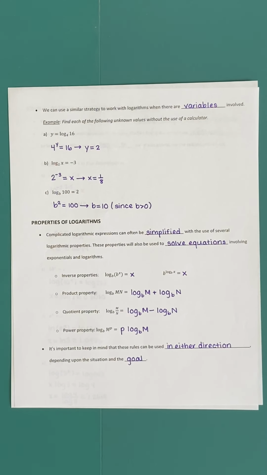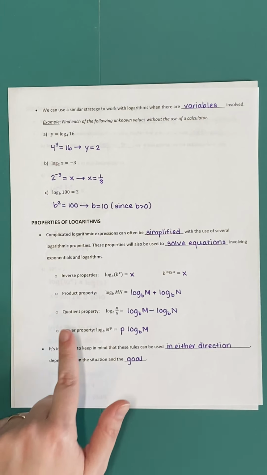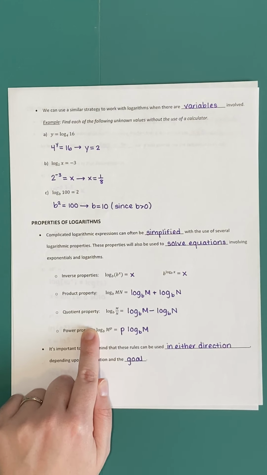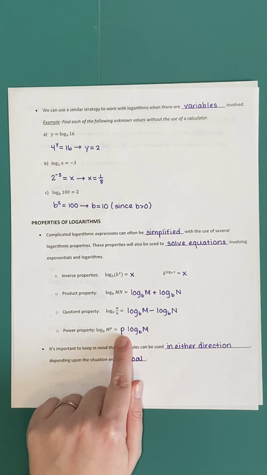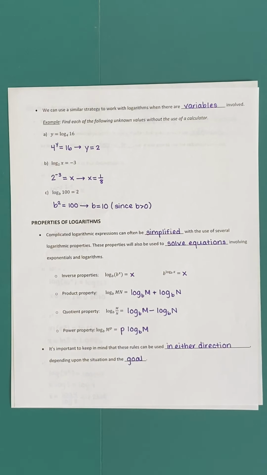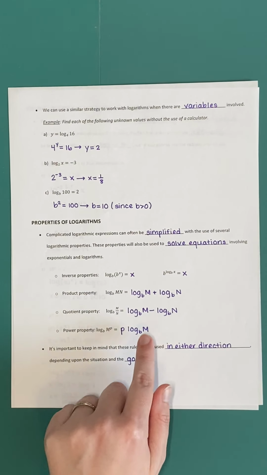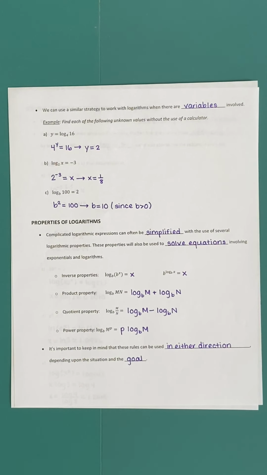Whenever we have an exponent inside a logarithm, the power rule tells us we can take that exponent and bring it out front, and it's then multiplied by the logarithm with just the number representing the input without the exponent. So think of it as just you can bring the exponent down. You can bring the exponent out front. It becomes a factor. It becomes something multiplied by that logarithm. The benefit of being able to use a rule like this is you may not be able to simplify this logarithm, but once you can pull p out, you may have something that's then easier to simplify, which will get you closer to having a fully simplified final answer.